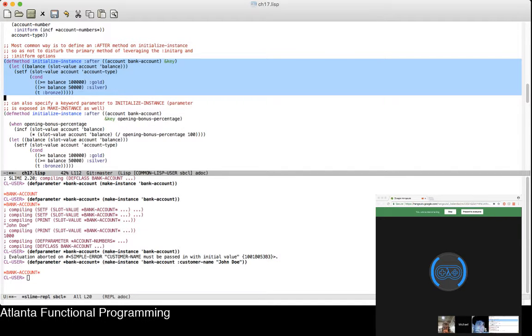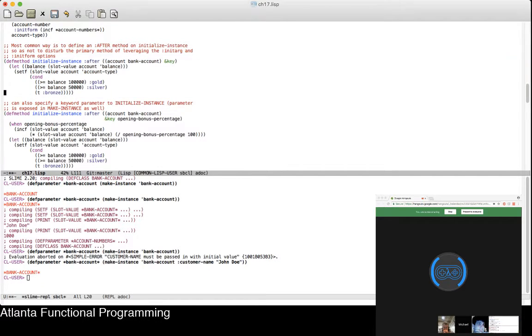Now, the most common way to actually define initialize instance, because the way initialize instance works is make instance actually calls initialize instance, but it calls it after it leverages the primary options of the init arg init form combo that I mentioned earlier.